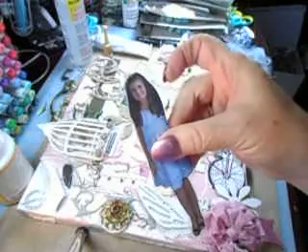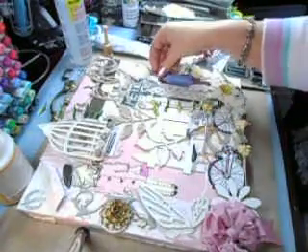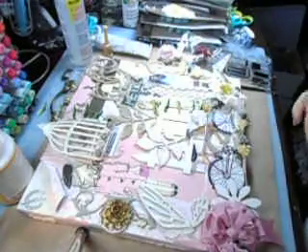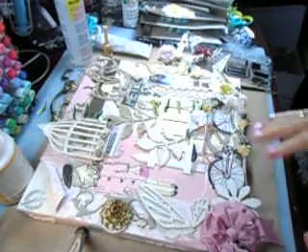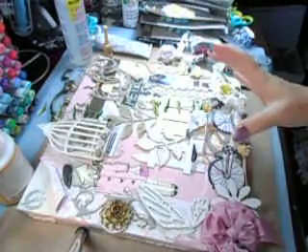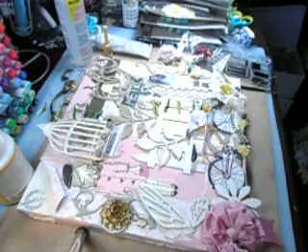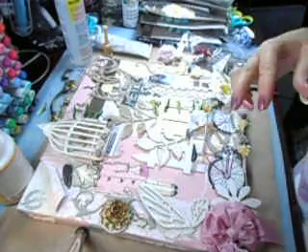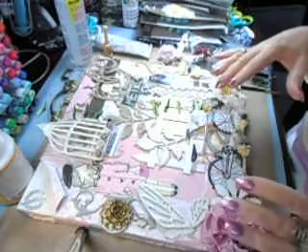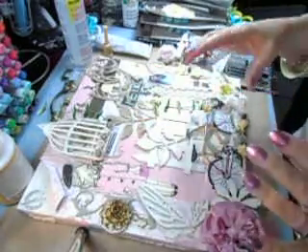I'm going to raise her up beside this heart and it's going to look beautiful. With flowers, I had an issue deciding how many to put on — do I completely cover it, or leave some space? I chose plan B: leave some space. I also wanted to add texture for when I start using my Lindy Stamp Gang sprays, so I took my glue gun to raise certain elements up.